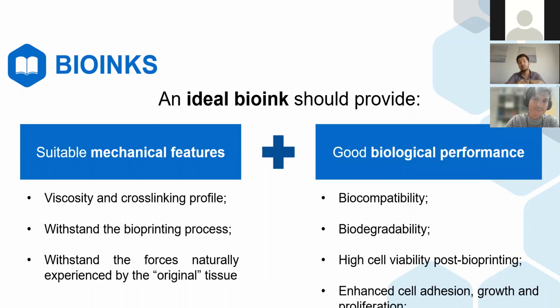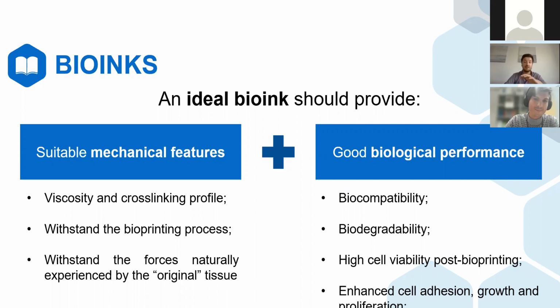But also, and very importantly, they should have good biological performance, which means they should be biocompatible. They should ideally be biodegradable. They should have a high cell viability post bioprinting. The bioprinting process is often very aggressive for cells, and so it's very important that we keep a high cell viability during the process and after the process of bioprinting. And we also want our bioinks to have enhanced cell adhesion, growth and proliferation.